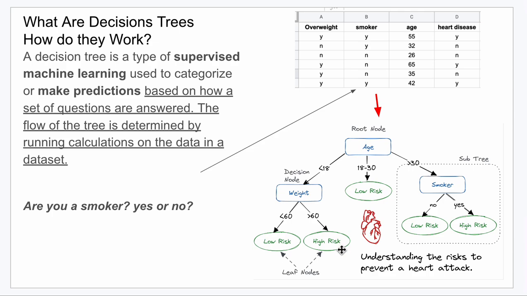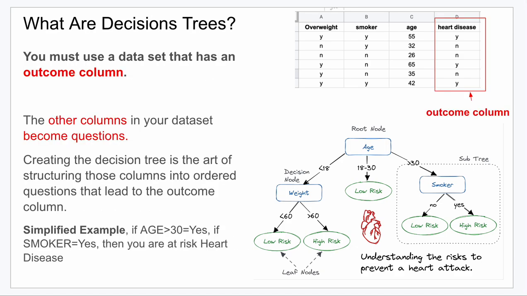Here, the data set I'm going to use is based on a couple that I came across on Kaggle.com that deal with heart disease. And so that is kind of the end result, whether you have heart disease or not, whether you're at risk for getting heart disease or not. And of course, it goes without saying that this is just for learning purposes. I wouldn't draw any conclusions. All right, so let's dig a little deeper here.